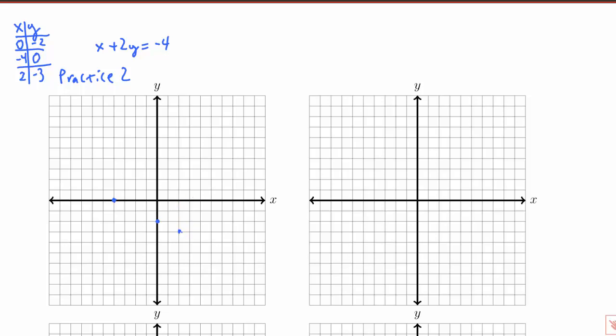Now notice that all of these fall onto the same line. This is going to be very difficult for me because I don't think I'm going to be able to do this very easily. Actually, I got an idea. Let's see if this works.